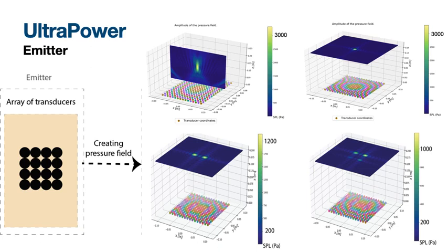And here I would like to show you the simulation of how we can generate from 1 up to 4 focal points with individually adjusted pressure. On the top, a single focal point is simulated, and on the bottom, 2 points with equally strong pressure are created, and finally 4 points with different intensity in pressure.